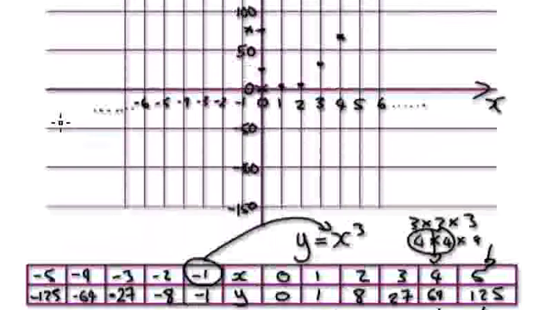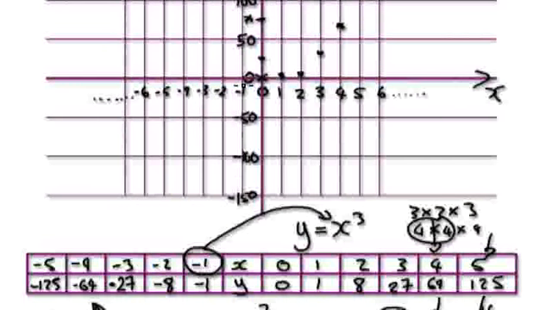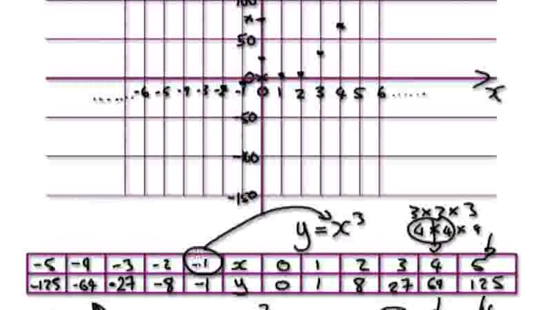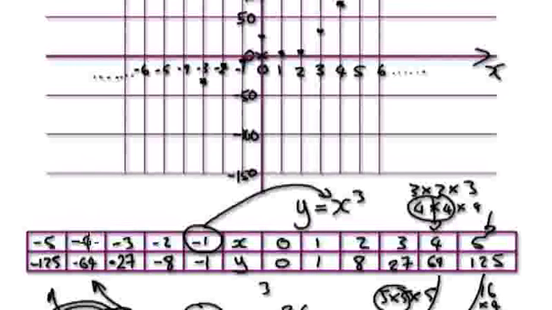Now, if you try and plot this here, hang on. So now when x is minus 1, y will be minus 1. So I'm going to guess right here. And then when x is minus 2, y will be negative 8. So I'm going to guess around here. It's pretty much the same as this thing here, but it's in the opposite direction. It's in the negative side. So negative 27, I'm going to guess around here. Okay, it's a bit messy, but bear with me. So here, 4 would be 64, so minus 4 would be minus 64. I'm going to guess around here. So when it's negative 5, this one here would be minus 125. So it's going to be here.